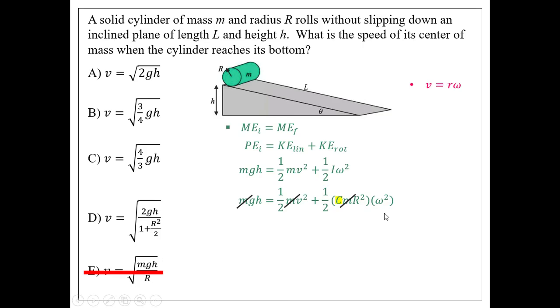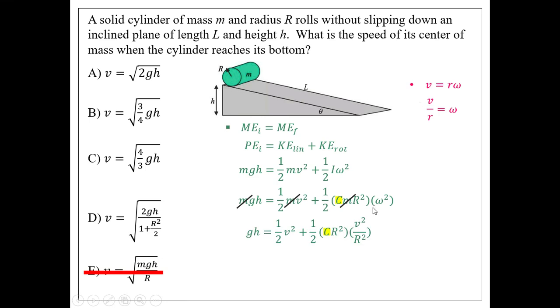Now, to get rid of this omega squared, because ultimately you're trying to find v, this term has a v, but this term right here has an omega, so we need to get this omega to v so we can combine like terms and factor out v. Once again, I'm going to use this bridge function, v equals r omega. I'm going to isolate for omega because I need to get rid of it. So omega is just v over r. So down here, wherever omega is, I'm just going to substitute in v over r.